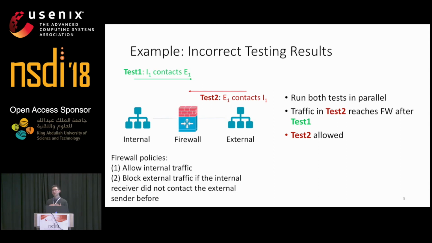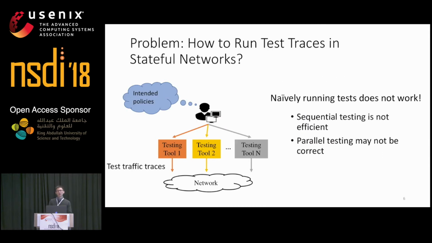So there is nothing wrong with the policy itself. Actually, you should expect that this policy is correct. What's going wrong here is that you have a wrong scheduling that gives you incorrect results. As a result, you see some false violation of the second policy, given the results of the tool. So hopefully at this point I have convinced you that naive approaches would not work if you want to schedule test cases in a stateful network.